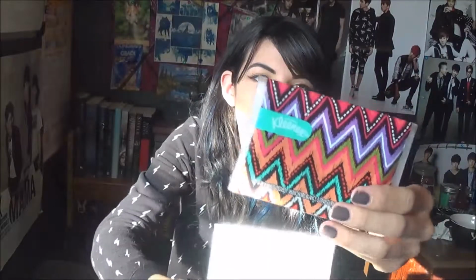I have 2 packets of tissues in here. Another thing that you can see in my what I got for Christmas, I did get these tissues and I explained why they're such a great present for me. But I'm actually running out of these 2, so I'll have to put some more. I have 1 tissue in this one and 1 tissue in this one. But they're just such cute little packets. One is like a city and the other one's just like this diagonal kind of indie pattern on it.